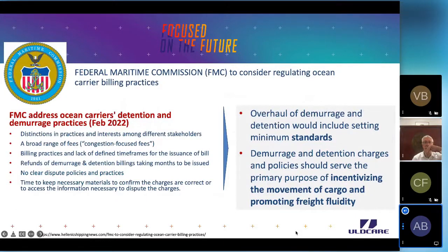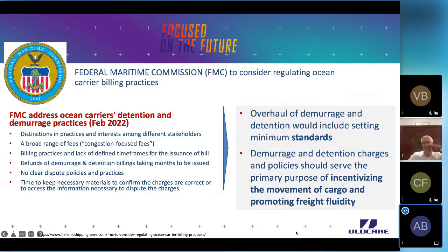Behind the statistics, let's look at the FMC, the Federal Maritime Commission, which looks at the situation, receives claims, and tries to understand them. Interestingly, and it's quite new, earlier this year they fully acknowledged that there are a lot of discrepancies in practice between the different stakeholders in maritime. The range of fees is a bit disconnected. The billing is really complicated and depends on a lot of criteria. The refund is also complicated, and a lot of operators are complaining about that. It can take months, and after many months no one has much evidence about why they should pay this and not that. So a lot of disputes.